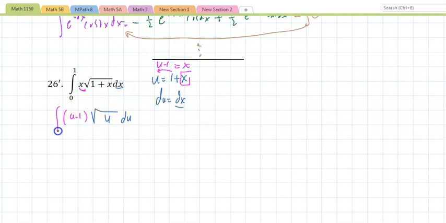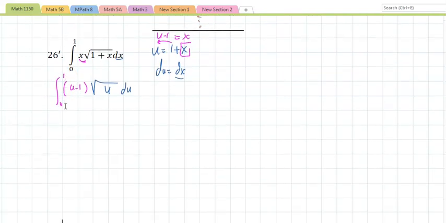And why is this easier than what I started with? Because now I could say this is the integral, actually not 0 to 1, I'm going to talk about that in a minute. This is the integral of u to the 3/2 minus u to the 1/2. So initially I couldn't integrate, now I can by using the u-sub. Something you should really work on is changing the limits of integration.